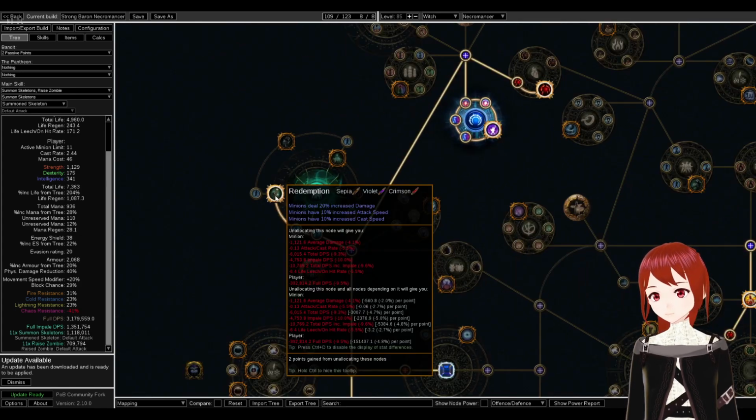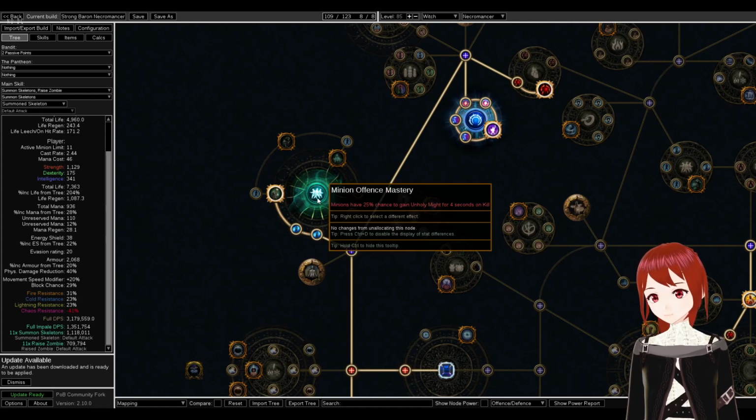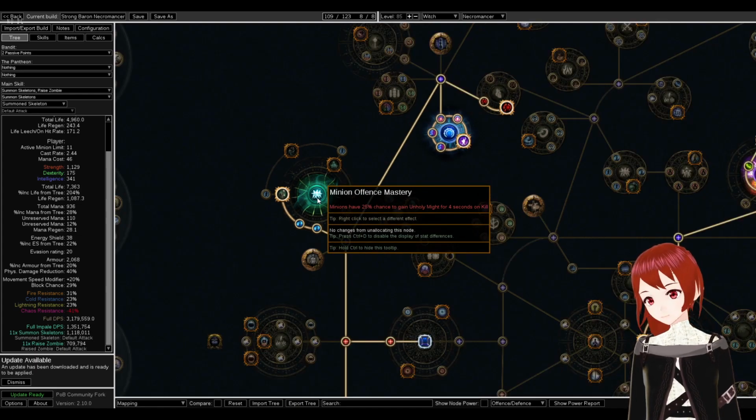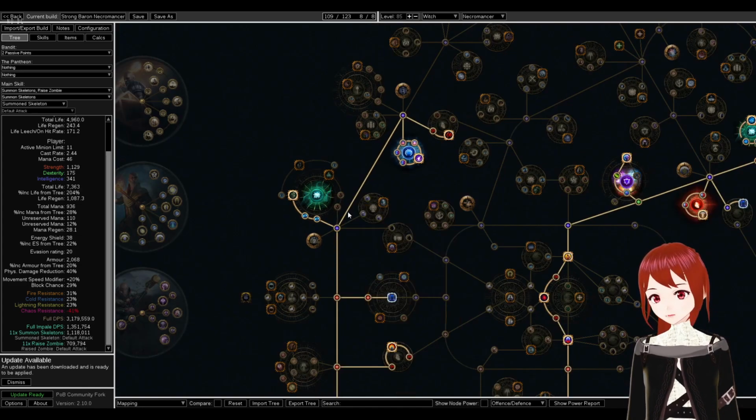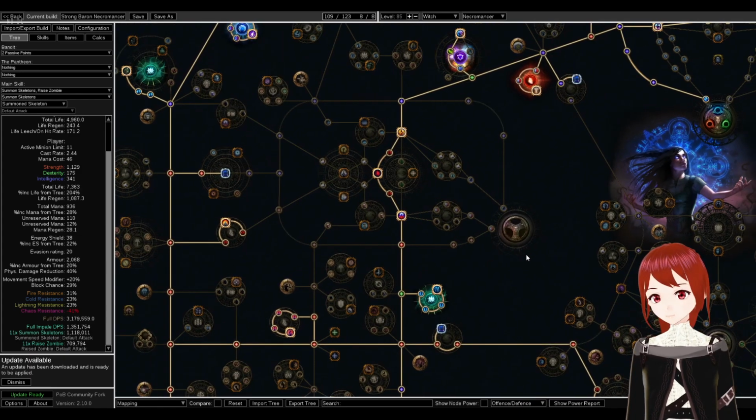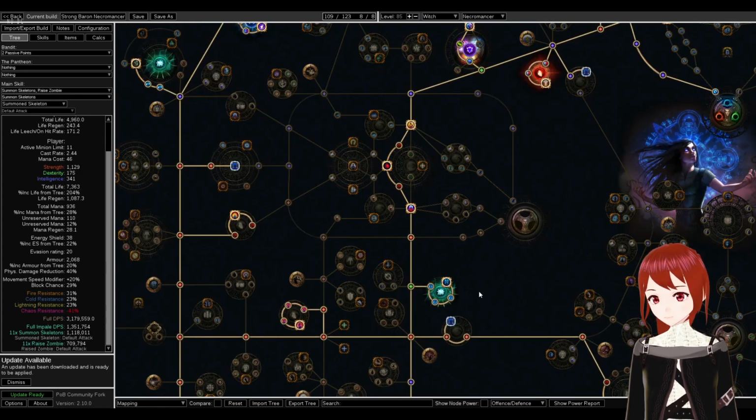Over here, next to Redemption, we are going to be taking minions have a chance to gain Unholy Might for 4 seconds on kill. For just 1 point, this is quite a bit of nice bonus to our clear speed. It'll definitely help our minions really just delete those pesky rares and blue packs and stuff like that.